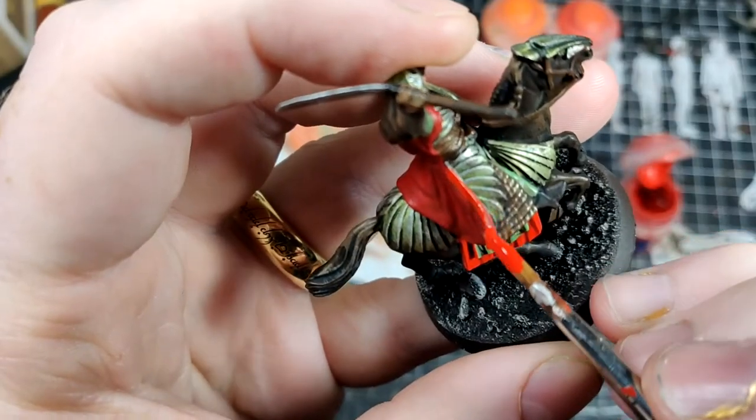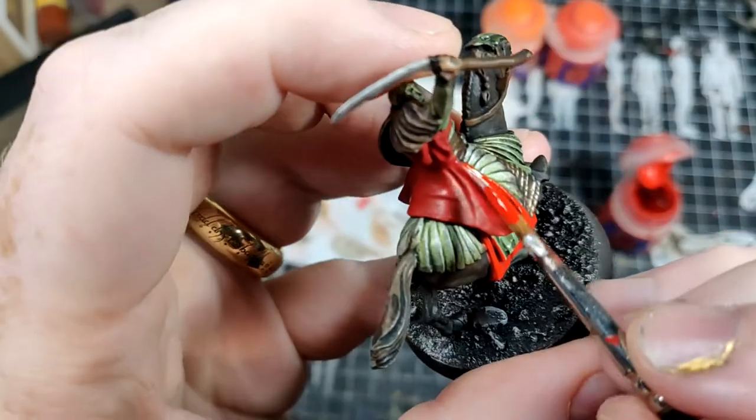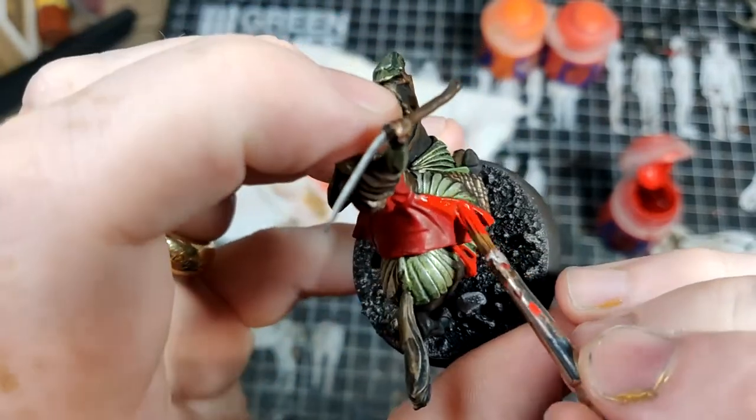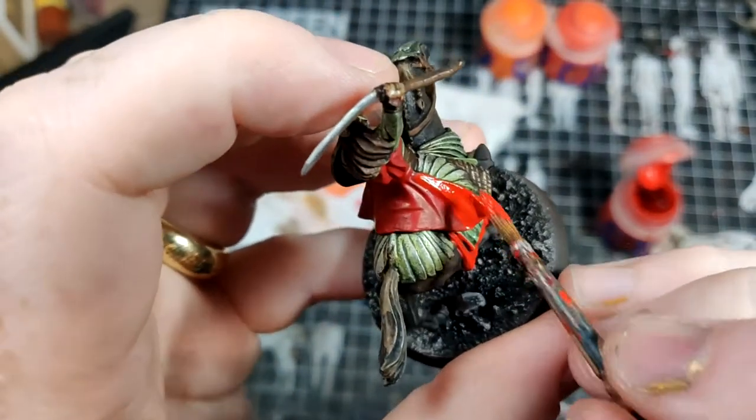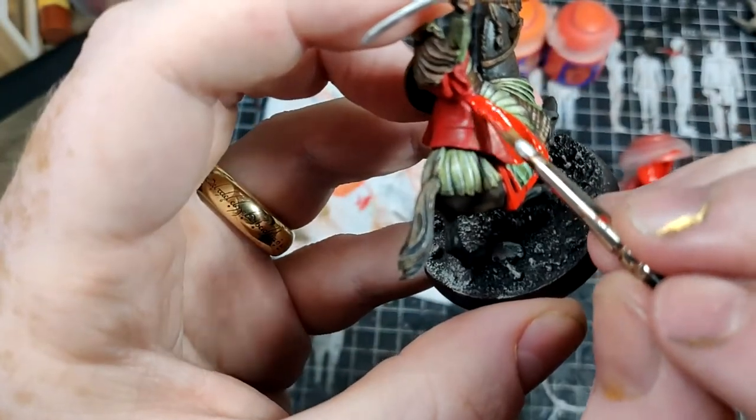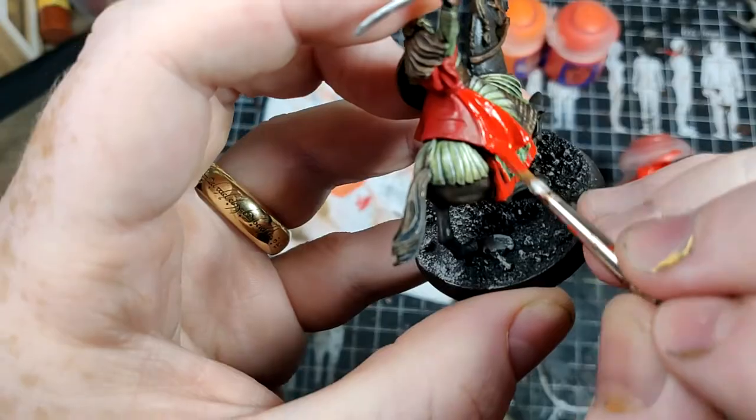Now we're onto the most important part of the miniature, the cloak. This is going to be in red to contrast against the green. And as it is the biggest and most eye-catching part of the miniature, I'm going to use a lot more coats, layers and washes to make sure that it stands out and looks the part.